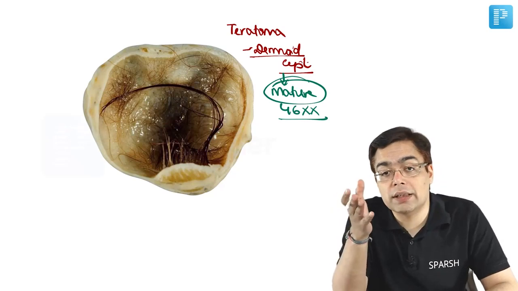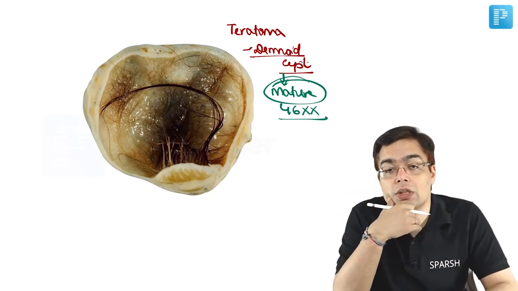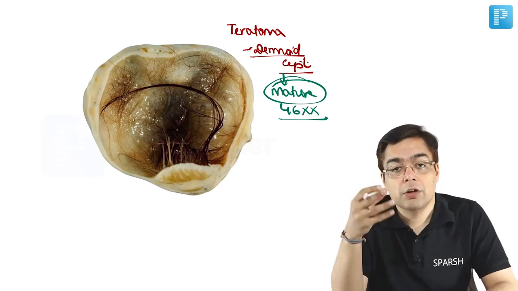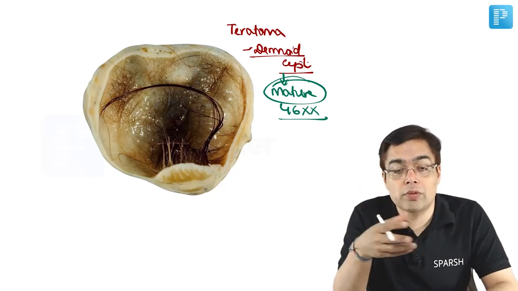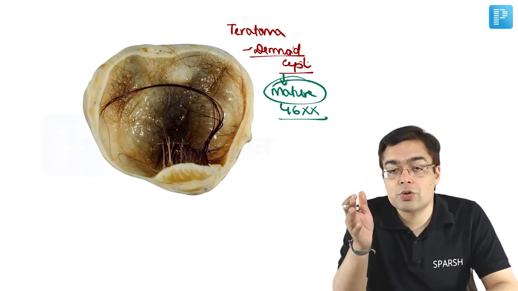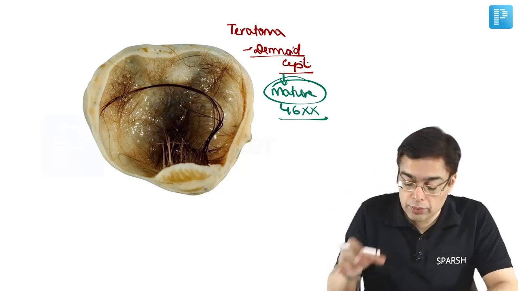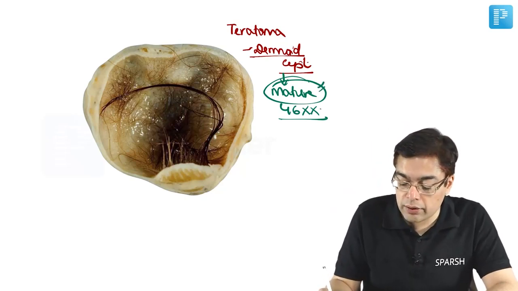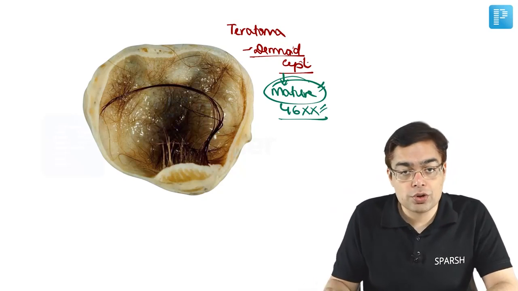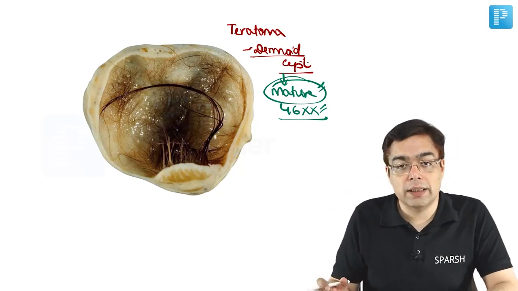In contrast, the tumor that I just now talked about 2 minutes back with you, which was the female ovarian counterpart of a seminoma, which was dysgerminoma, was more commonly associated with a condition like Turner syndrome. But over here, mature teratomas are going to have this kind of appearance that is associated with a karyotype that is 46XX.